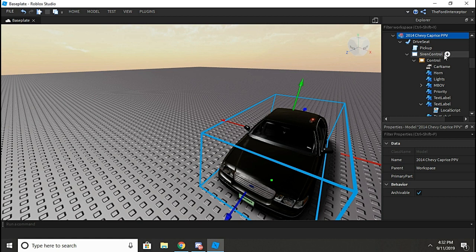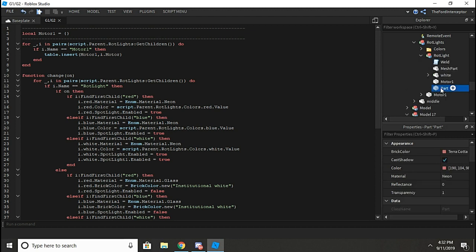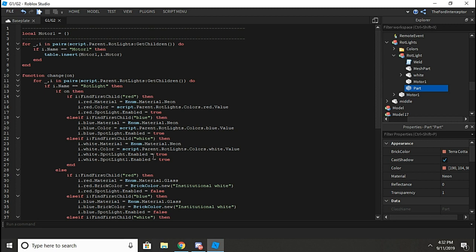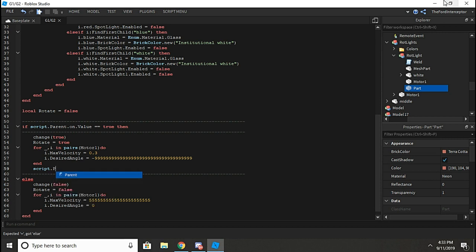Now, what we're going to do finally is have the script tell the light, hey, get this piece, which is the part, to activate when the light is on. So since the piece is named white, we could go here and just do script.parent.rotelights, since it's only one light. Part. Sorry, it took me a while to get there. Transparency equals 0. And this will say, okay, transparency 0 is basically like the light being on. And for here, we'll just do transparency equals 1.